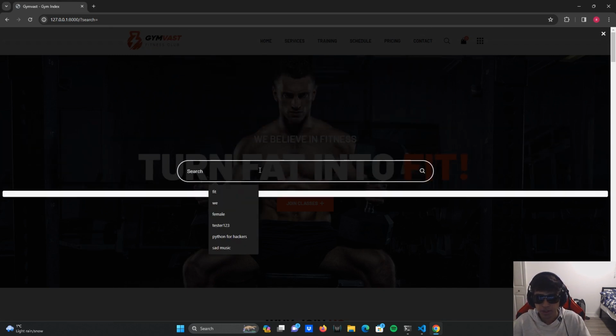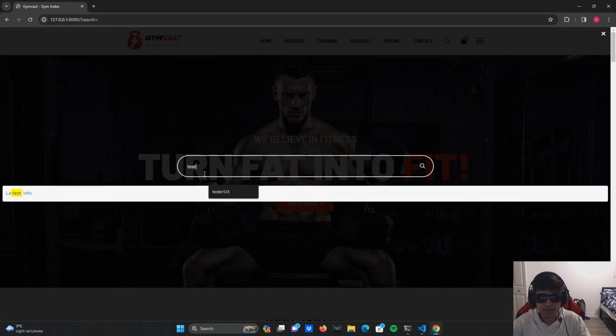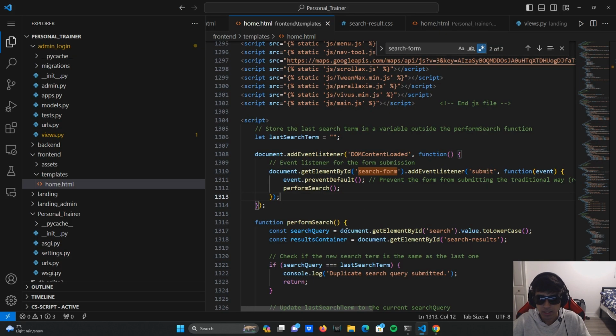If I enter, it is an empty string, right? There is no string here. Or for example, test, again test, again test. So if this search query is the same as the previous one, it's not going to run and check that string in the web page again.